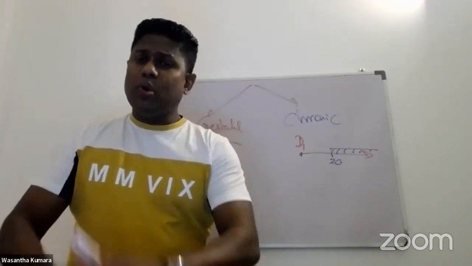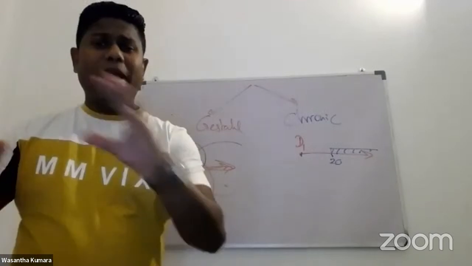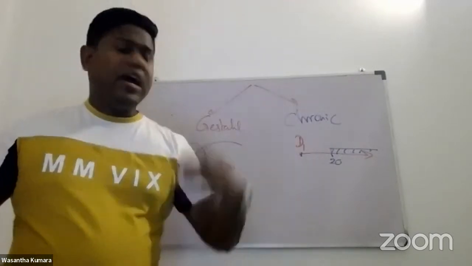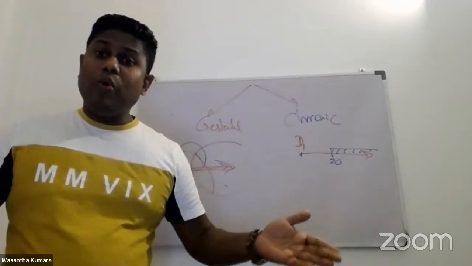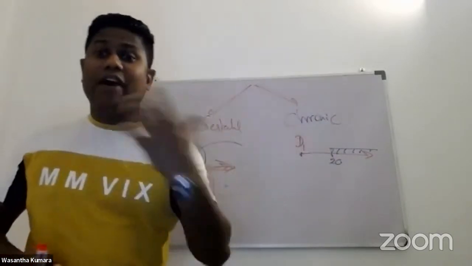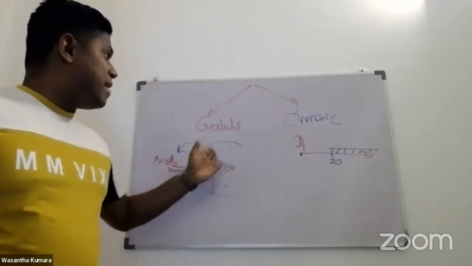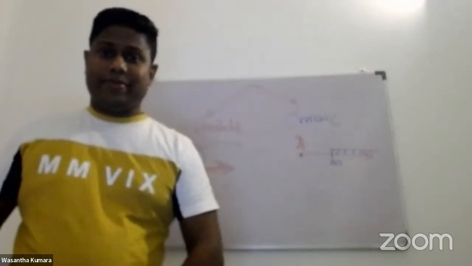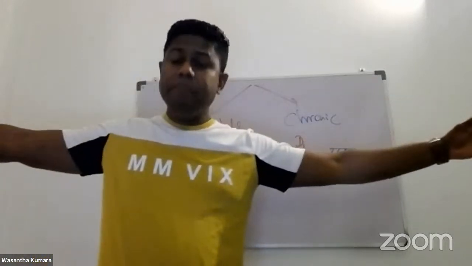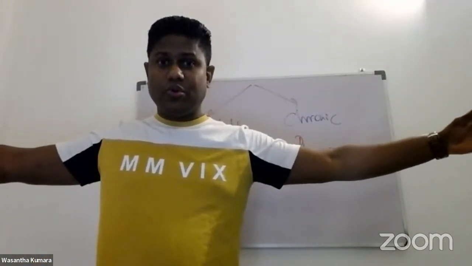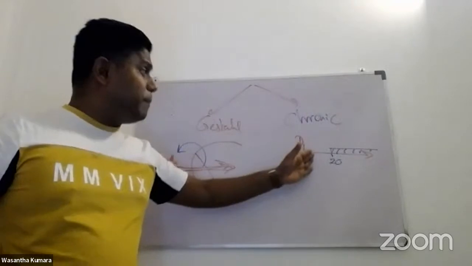Okay, so gestational diabetes is a pregnancy-specific condition. Again, the placenta is the problem. Once you take the placenta out, that is after the delivery, gestational diabetes will go back to the normal state. Whereas chronic diabetes has been there before the pregnancy also. So they will have more complications.